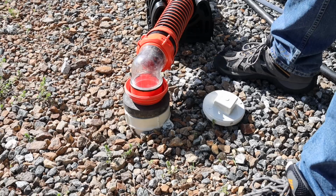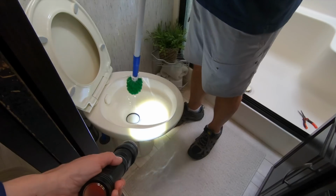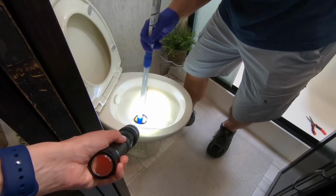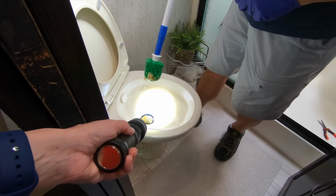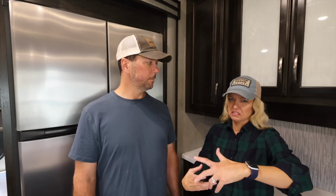I think the worst part about black tank toilet stuff when it comes to RVing is the tube of the toilet. Poop tube. You know what's weird about that though, and I'll be curious about it in our new RV, is we didn't have a lot of buildup in that tube. I think the first year or two, it just kind of started to happen. Oh my gosh! Over time, it gets built up and it's gross and it's slimy and it's smelly.